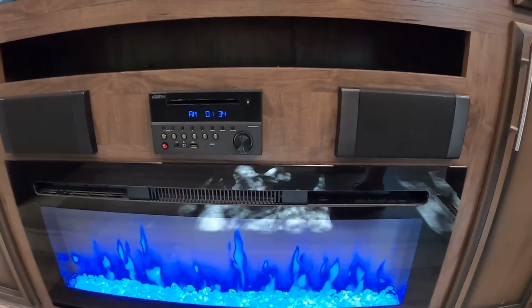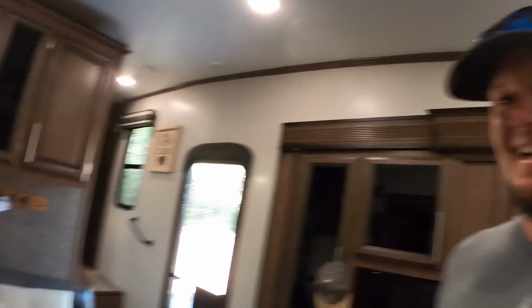So anyway, now that we've solved the mystery of the Maxx Air fans, we're gonna work on the fireplace. He is loving it. Hey, what? Mr. Thomas, 2 for 2. The fireplace, as you can see, is working just fine. And I'm glad we decided to play with it before I took it off the wall, because I was convinced it came unplugged in the back. The remote battery strikes again.